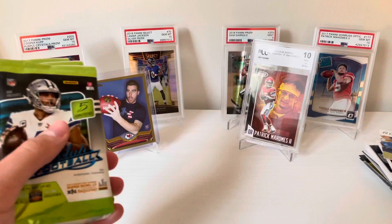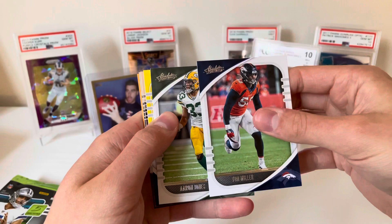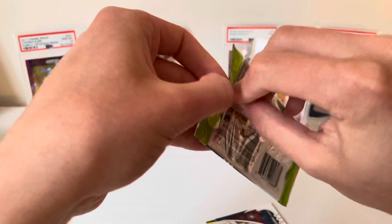Out of that box nothing crazy — these two are the biggest: the Andrew Luck and the Ty team cards, Score rookies, everything else was the usual. Now let's get into the five packs of Absolute — only five cards per pack. Be nice to hit on at least one of those quarterbacks. Von Miller, Aaron Jones, and our yellow is going to be Trevon Diggs rookie card, Juan Jennings, and Antonio Gibson — a pretty solid rookie.